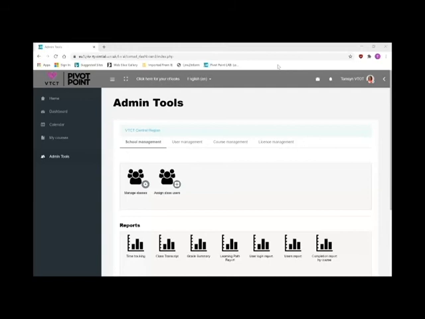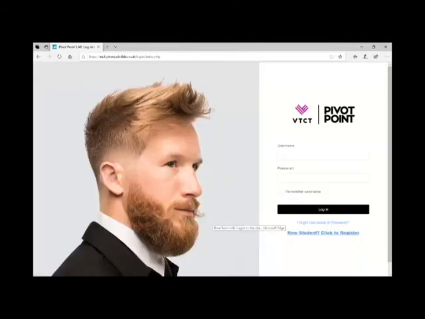I'm going to go on to Edge now to log in so you can see from a learner perspective and the code that I used for one of my test classes. So with the login screen, your students will see this particular box here, new student, click to register.